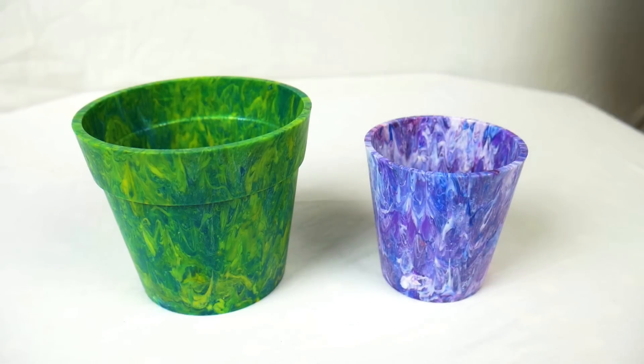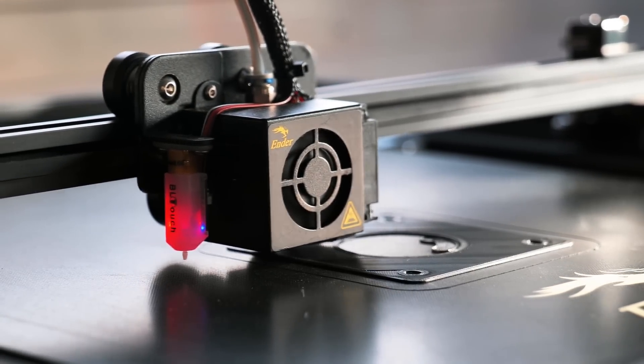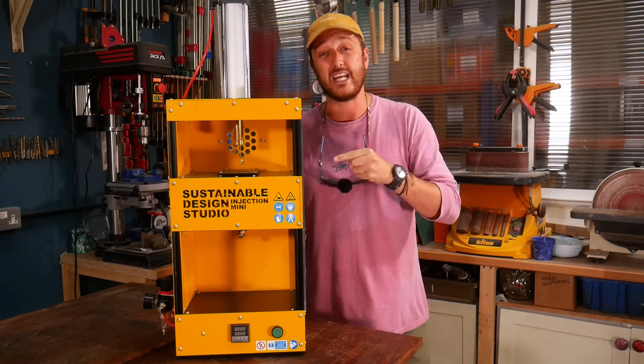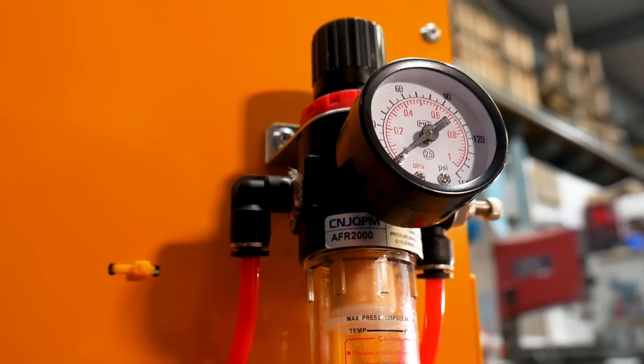The cost is going to be one of the main drawbacks of injection moulding. We've done a full breakdown comparing a product being made in both methods, and to be fair the outcome was actually pretty surprising — we'll take you through that a bit later on. For this video, we want to use a machine that's as comparable to a 3D printer as possible. So we're using one of these Injection Minis from Sustainable Design Studio, as they're £825 for a kit version and they're powered by compressed air rather than by hand.